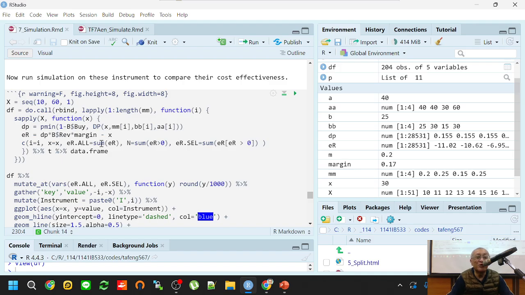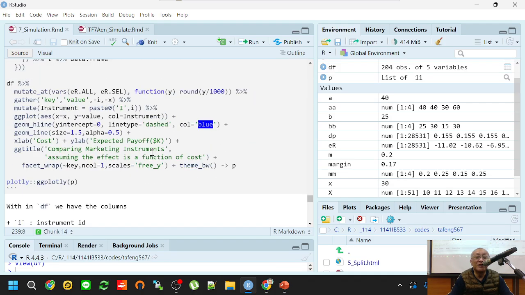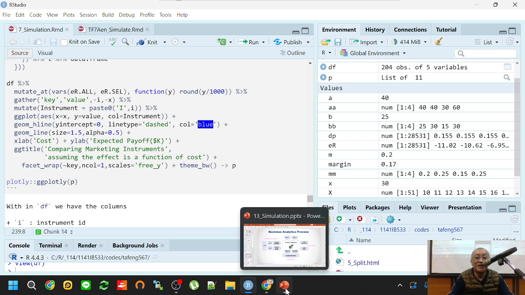The reason that we can do it so simply is because R is a vector-based programming language. So all of this vector calculation, you can write it in a very straightforward, very intuitive way, right? Okay. So after the simulation, we can actually plot the results, right? And this time I plot it promptly so that we can see the result interactively, examine the result interactively.